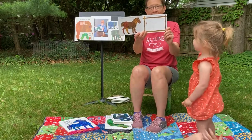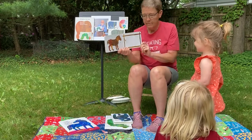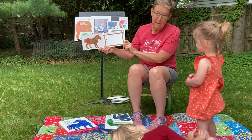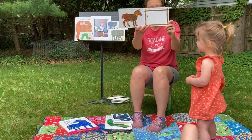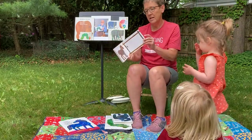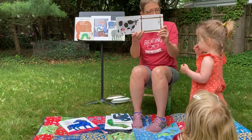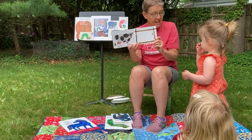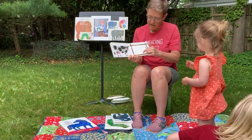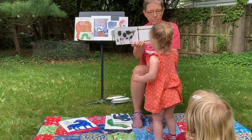Horsey! Neigh, neigh, said a horse. Want to go for a ride? What did the spider say? No. The spider didn't answer. She was very busy spinning her web. She was very quiet. She just didn't answer. Moo, moo, said the cow. Want to eat some grass? The spider didn't answer. She was very busy spinning her web. Can you see more threads on the web getting there?